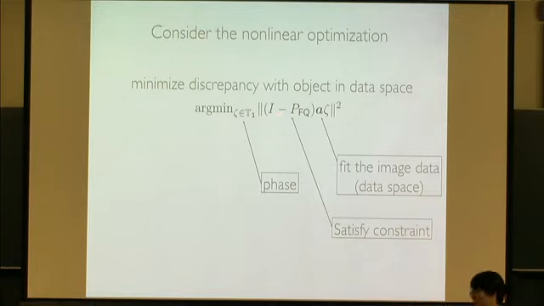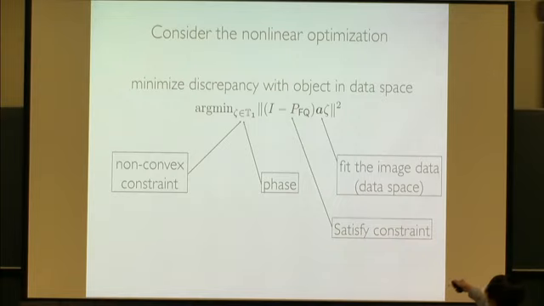This is not very friendly, but we can always do something. Then what can we get? Not very easy. But if you do some calculation, you will see that if zeta is really the ground truth, then this term is 0. So somehow the minimizer is achieved by the solution. Okay, this is the hint.